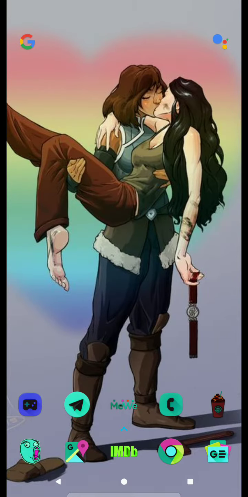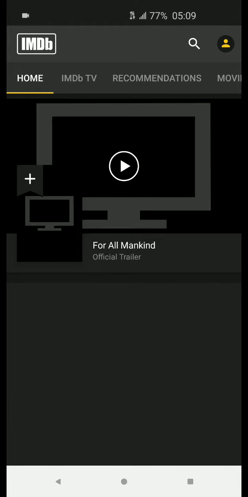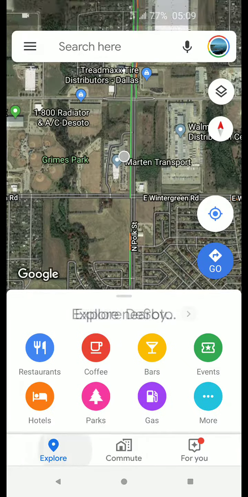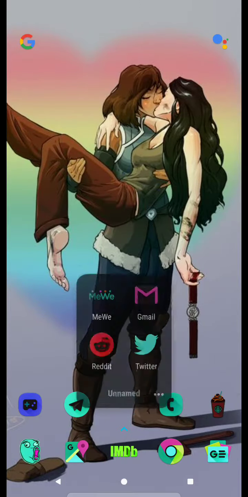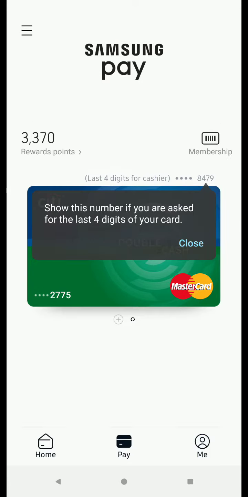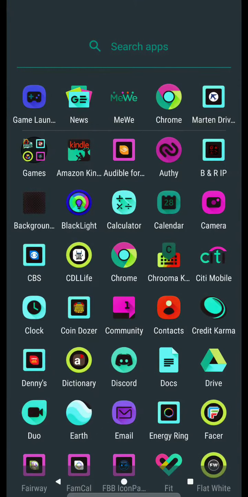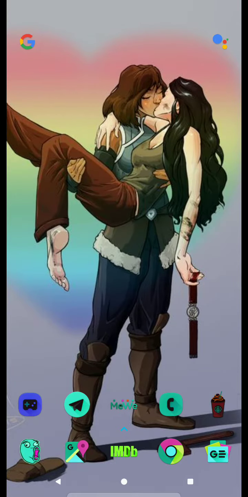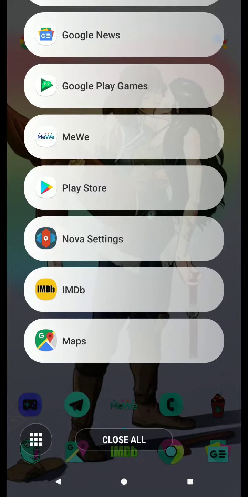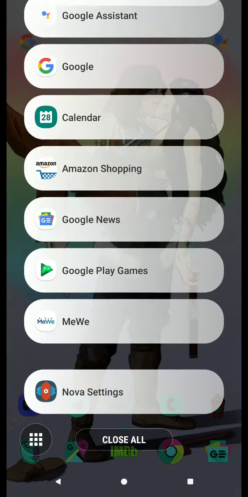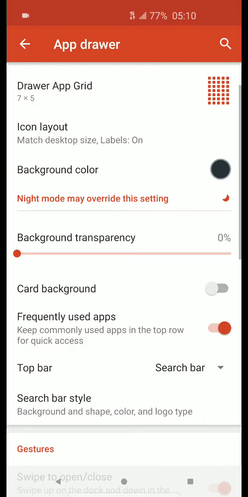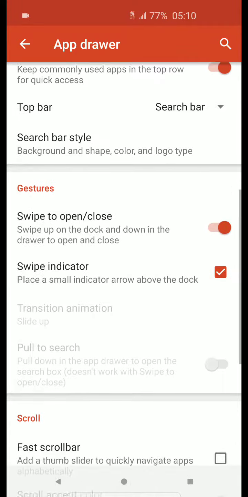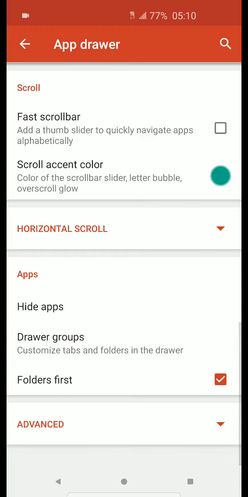So if I were to switch over to, let's say, IMDb and want to open that, or Maps and want to open that, notice it didn't really change because I don't open those apps that often. That was a fail. Okay. Let's keep it moving. Alright, getting kind of screwed up here.